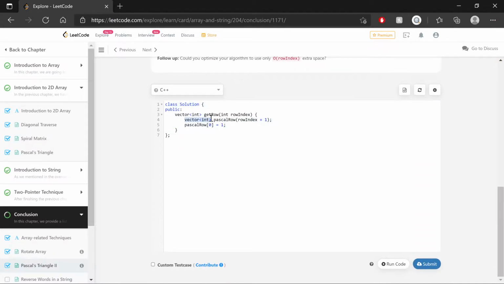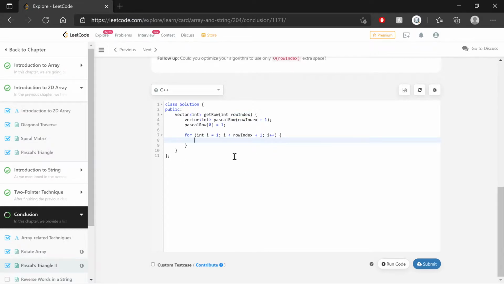First up, creating the vector of integers, named it Pascal row, and I've set the size to equal row index plus 1. With that variable created, the next thing I do, as when you pre-allocate a size, by default it fills all of the spaces with 0 as a value. I want to replace that first value at index of 0 with a value of 1. So at the end of this code execution, I have this kind of array present, with 1 being the first value, and then a bunch of zeros depending on the row index that we're given.